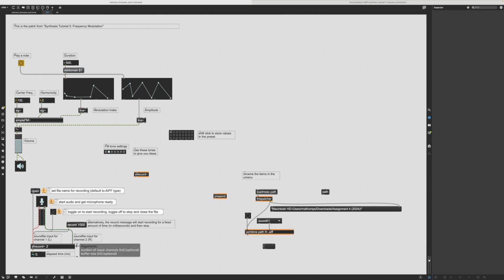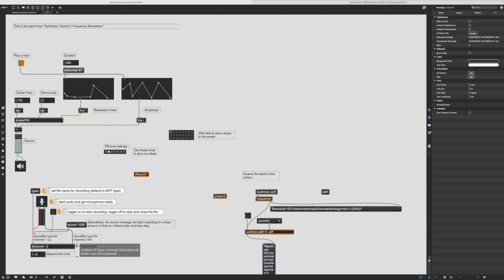And now let's see what that looks like. So I'll set this up like this, and I have path. So now I have something that looks like a file path. This works in Windows as well, so it's not a Mac only thing. But now I have the file path where I want the sound file to be saved, as well as the sound file name.